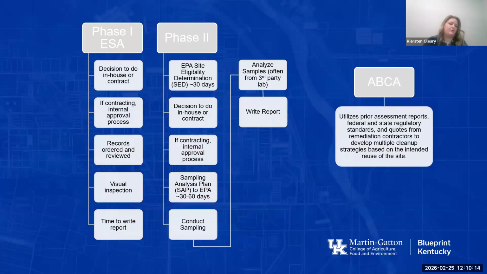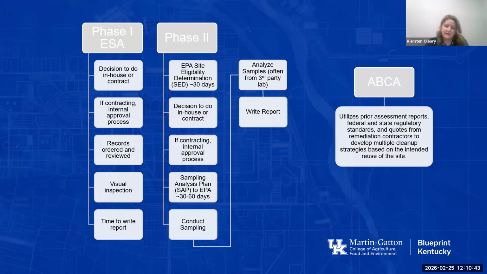And I won't go through everything on this flow chart, but I just wanted you to have an idea of where some of the hangups might be in this process. Through our TBA program, we can do assessments both in-house and contract them out to environmental consultants across the state. So ultimately, when an application comes in, we're deciding whether we do that in-house or contract it out.